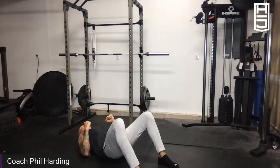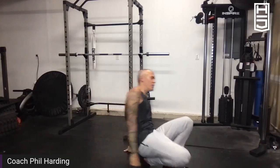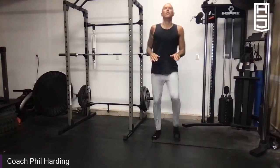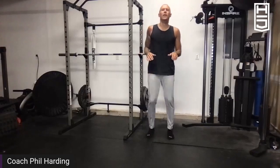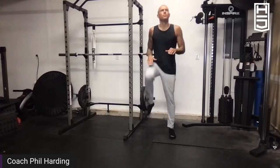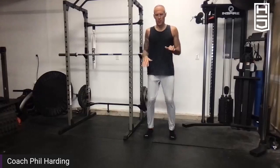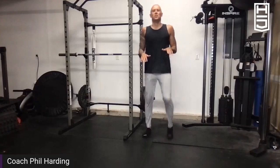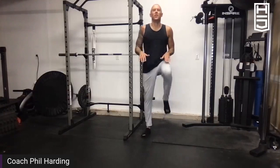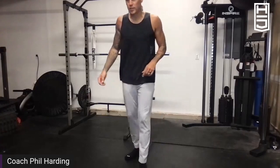All right, 3, 2, 1. All right, we're back up to marching. The last move of the circuit today. Go 20 seconds. Then we're going to take a quick water break, then go round 2. 10 seconds. Just keep with me here. Keep moving. You're going to feel accomplished and feel, all right, quick water break. Let's do this.